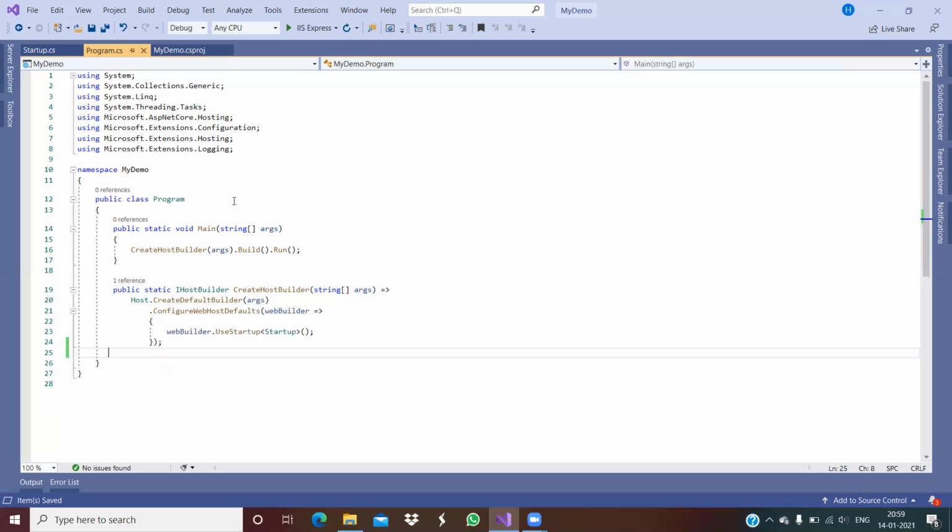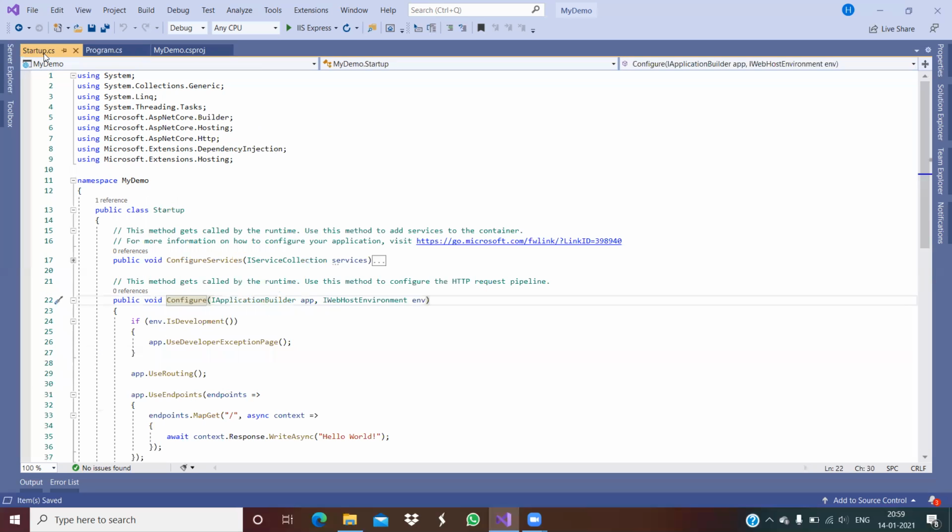Later I go to the Startup.cs class. Here I mentioned the requirement of Configure and ConfigureServices.